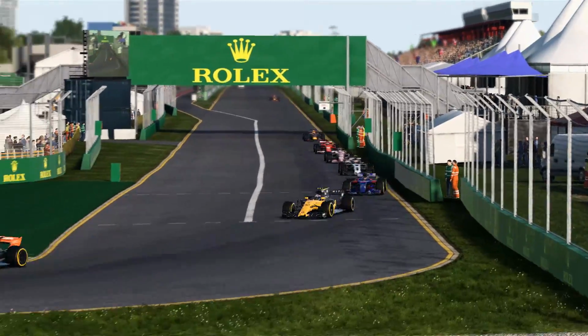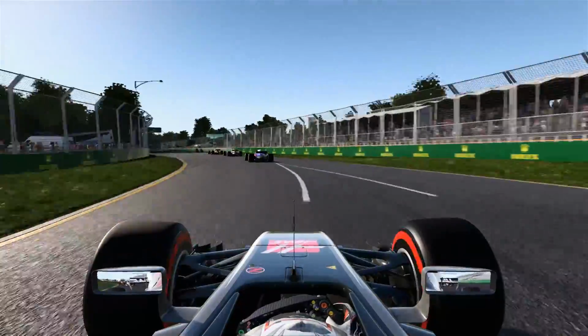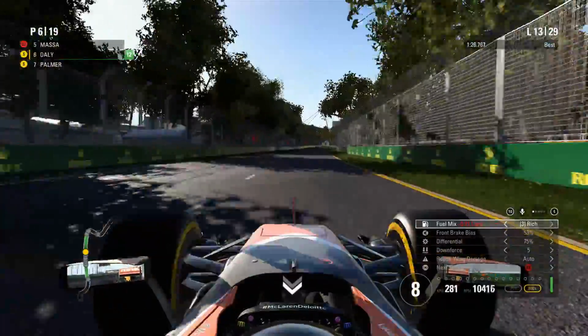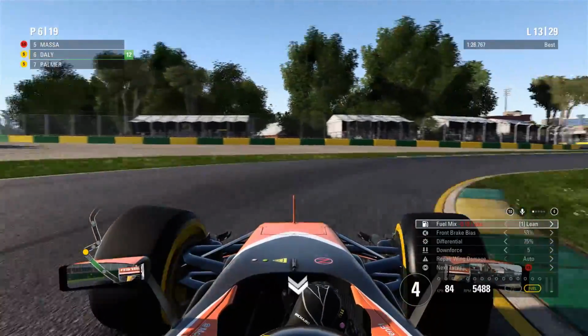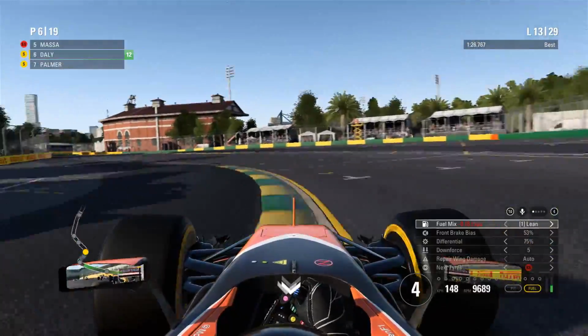But we rejoin on the track right in front of this massive train that is led by Jolie and Palmer. And as we scroll back through the list, you can see Räikkönen is caught up in that train. So probably stopped a lap too early and just rejoined in the thick of things and lost so much time there. So yeah, massive, massive win for us.